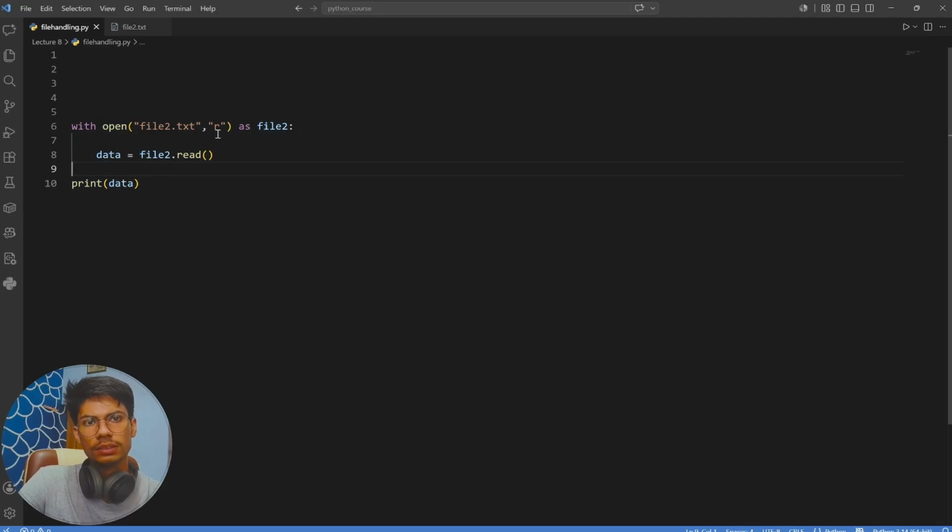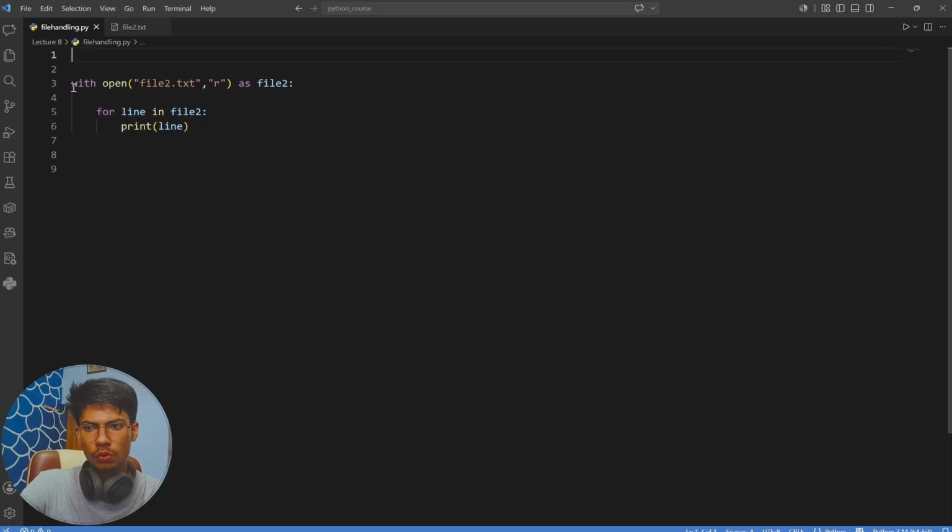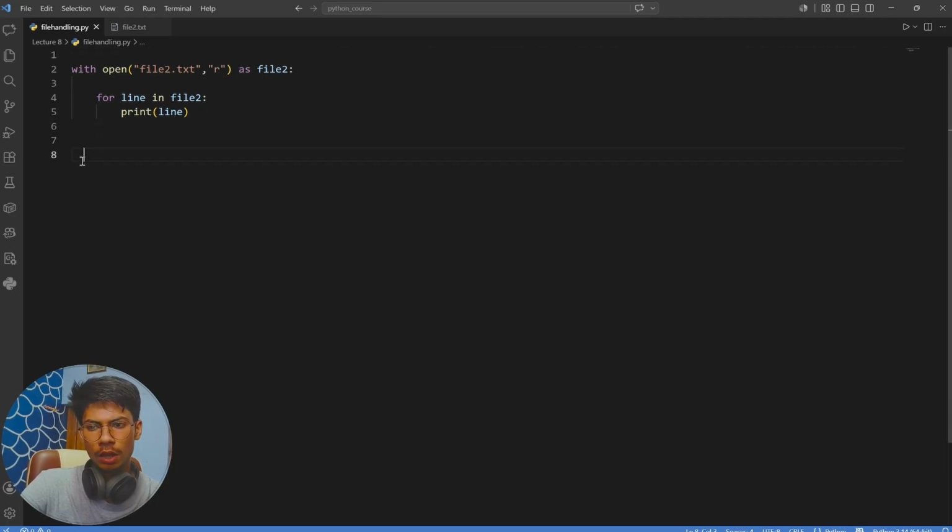Now, all of those methods that you implemented in the previous approach can be implemented over here, and you can even read the data line by line. And if you want to dive deeper into the concept, you are free to go and read the official Python documentation.